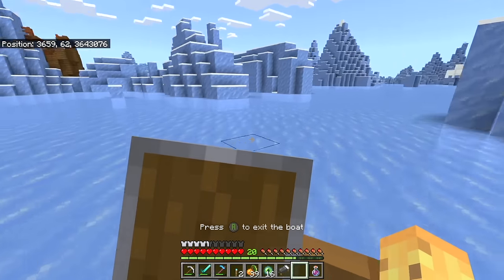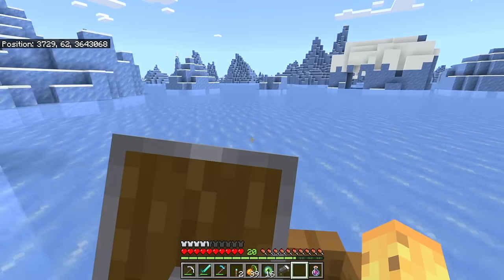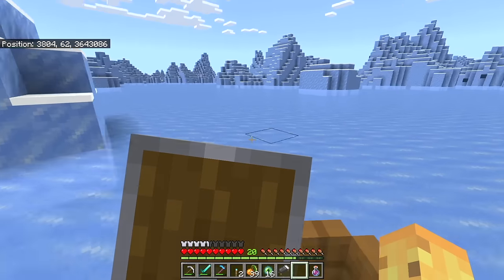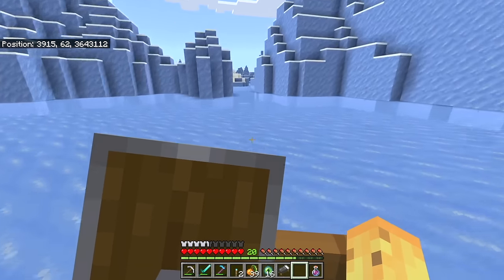And basically, that's the goal of throwing an Eye of Ender every 1,000 blocks or so. If you do ever have one that points you back, you know it won't be that far backwards. It'll be at most 980 blocks or something. And so now we go on a very long voyage.